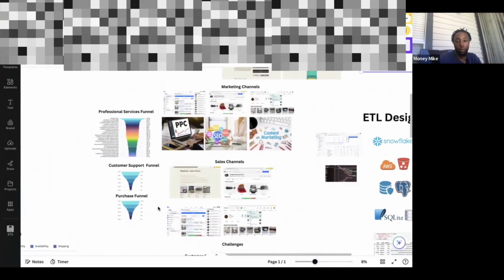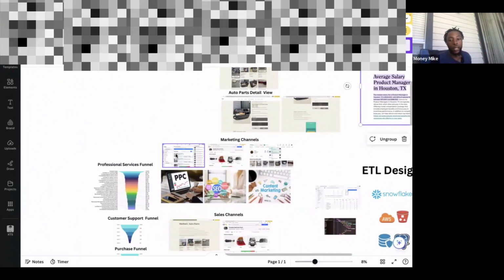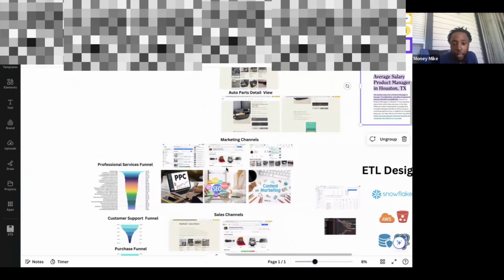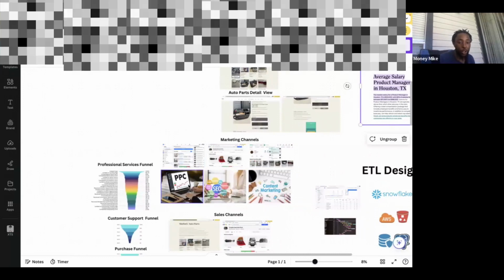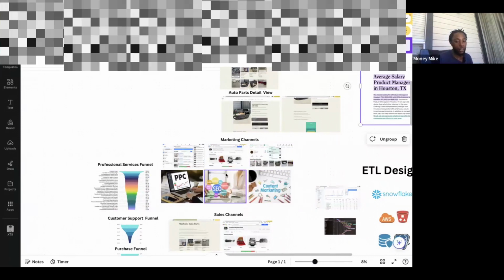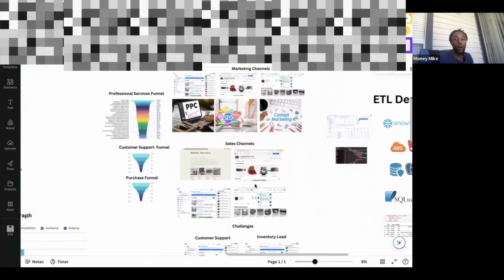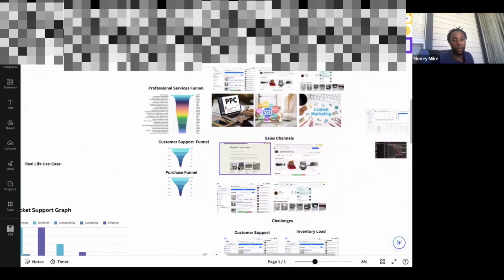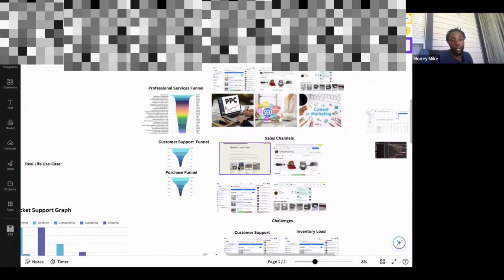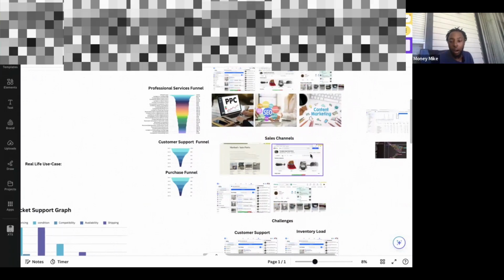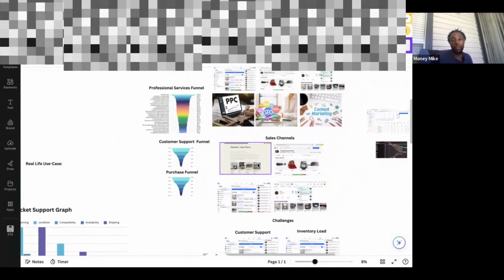You'll see me make a note right here that the marketing channels are Facebook, OfferUp, and Eastbay, and in the future they'll be doing paid ads, SEO, and content marketing. But for now, I think these are just the three. I also have the sales channels. The sales channels are their own in-house or online store, and then Eastbay, Facebook, and OfferUp.